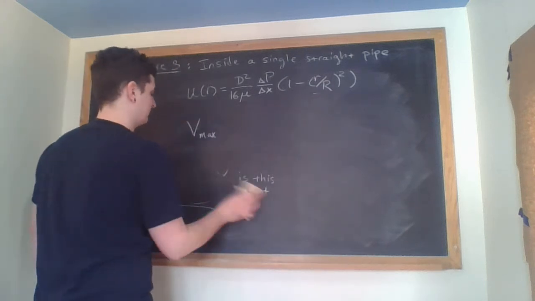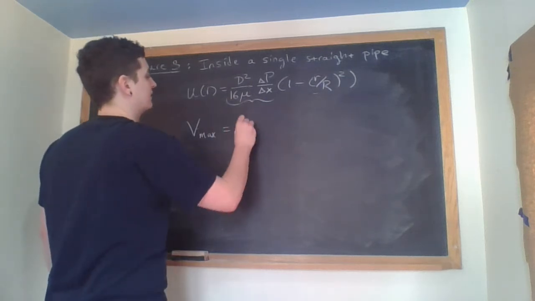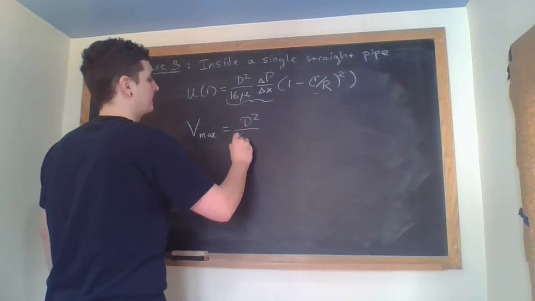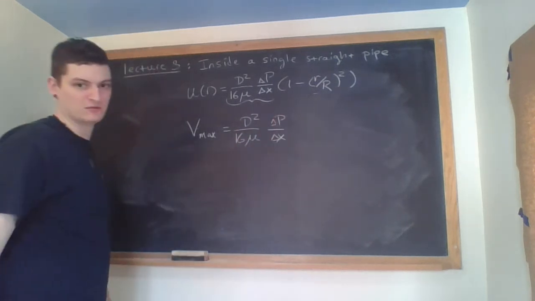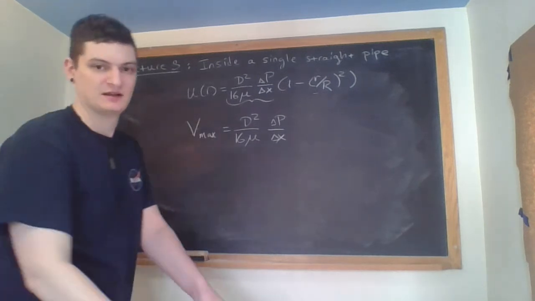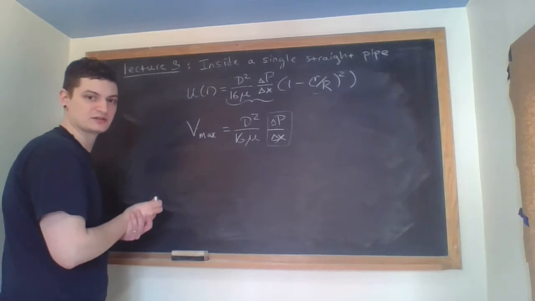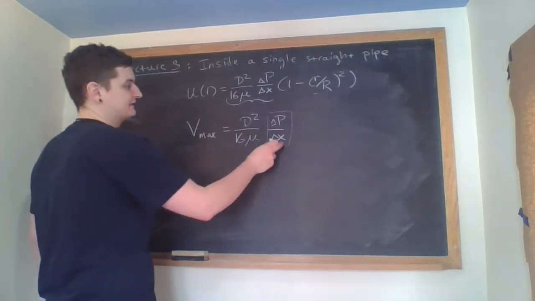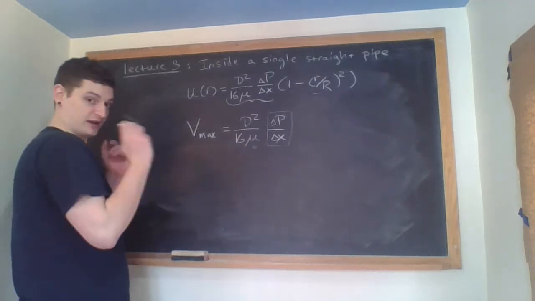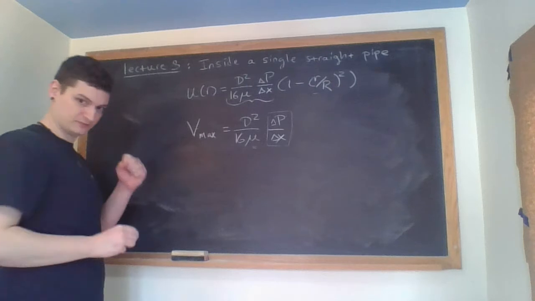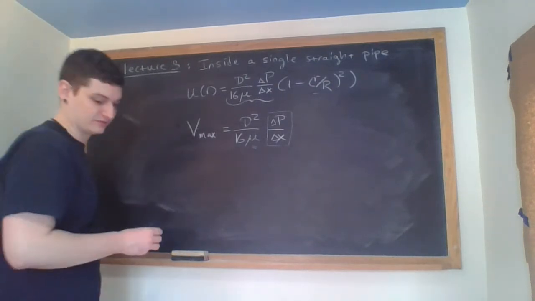So how fast is the fastest point in the fluid? It's just simply this term right here. Boom. And that's a pretty easy thing to do because this is measurable. You can just take 2 points and measure pressures at the end of pipes. This is a distance, diameter is easy to measure. So if you just have fluid running through a pipe, you can actually tell someone what the fastest fluid through there is. Velocity is cool and all, but really what we care about is flow rate.